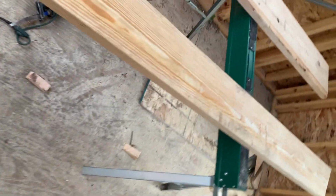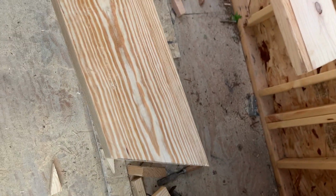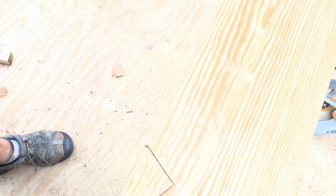I thought I'd share this quick. Rafters are going up quite nicely. They're rock solid too, so I feel better about them now. So you cut this end at an angle. Cut this end at an angle. And you cut this bird's mouth, which is a lot harder than it looks. Or, excuse me, it looks a lot harder than it is. So you just cut it like that, and then you finish it with a handsaw. I'm banging these rafters out in like 5 minutes. And then it takes me another 5 minutes to hang them. So I'm gonna finish all the rafters up there tonight.